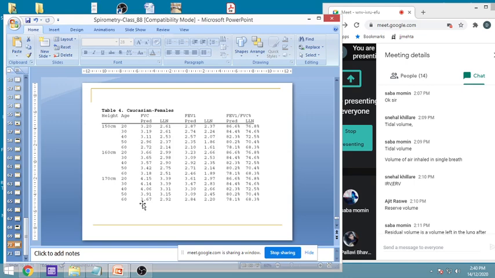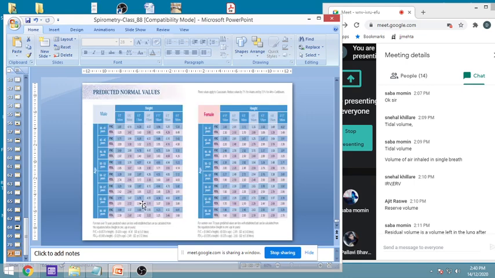And from that one can think what should be for each country. This is Caucasian, meaning particularly the Iranian race, but there can be charts for Asians, Europeans, Americans, Africans. Accordingly, race-wise we can have different volumes. So these are the predicted normal values, and now this spirometry will help the person go for the correct one. We have just seen how spirometry is done, what the various measures are, and what capacities and volumes are checked.